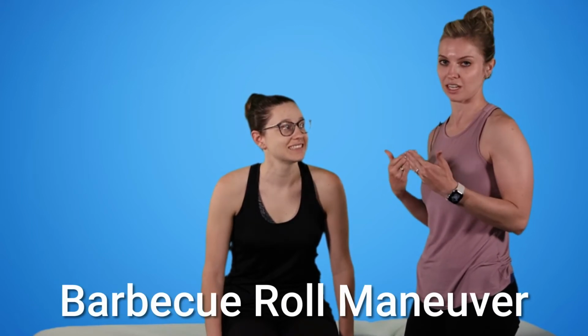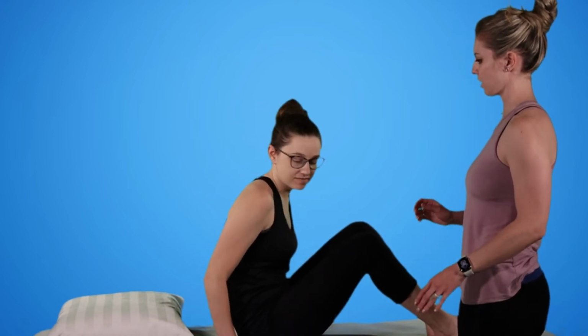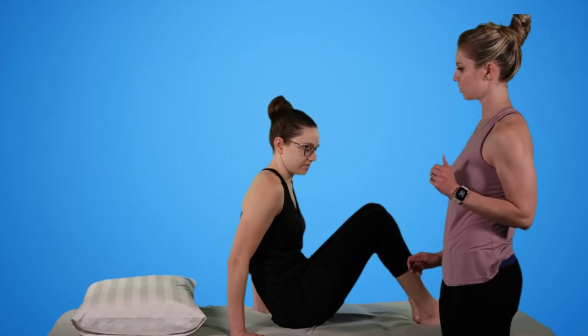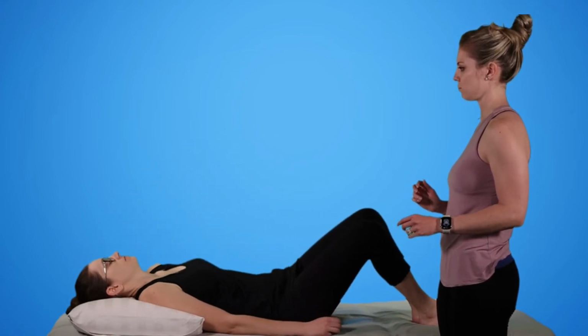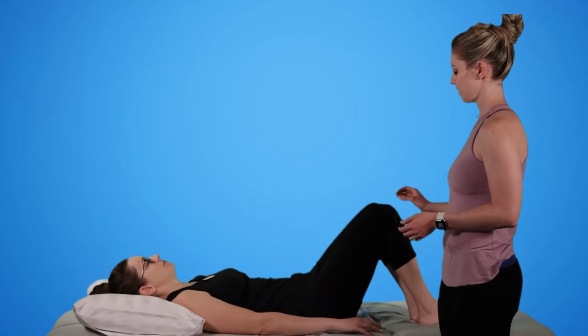The last one we're gonna go over is the barbecue roll, which is a treatment that can be done for horizontal canal BPPV, and can be done on your own. So I'm gonna bring Katie a pillow and then I'm gonna walk her through how to do the barbecue roll. So Katie, I'm gonna have you sit with your feet on the table. And then you're gonna walk yourself down to your back. So kind of go elbow and then shoulder, yep. And then your head is gonna be on that pillow and then you can take your time to adjust. So bring your shoulders down so it's just your head on that pillow.